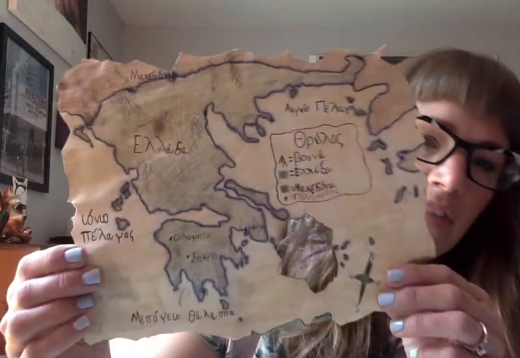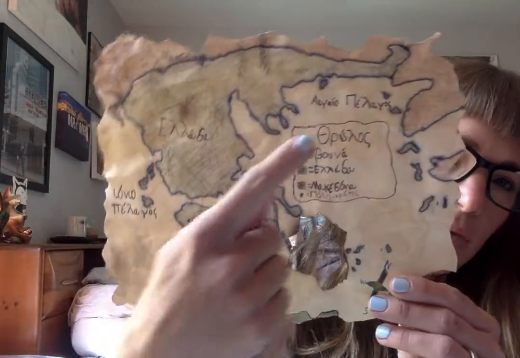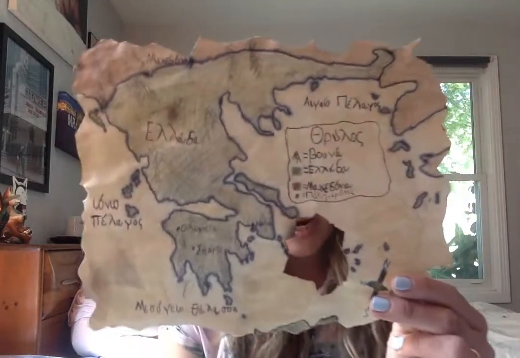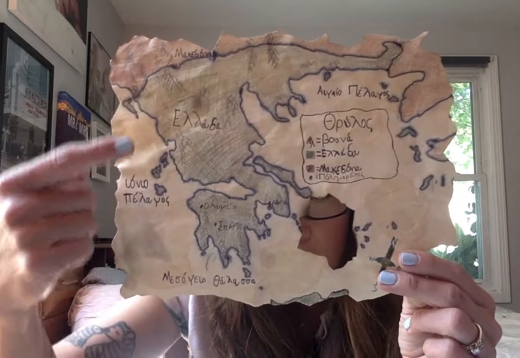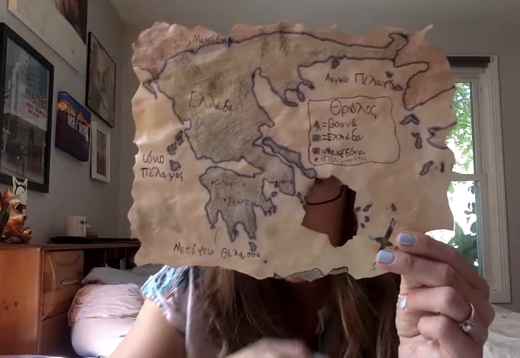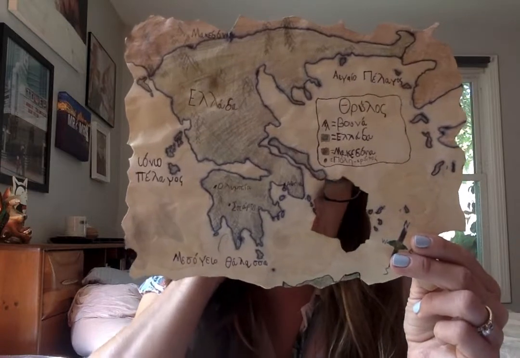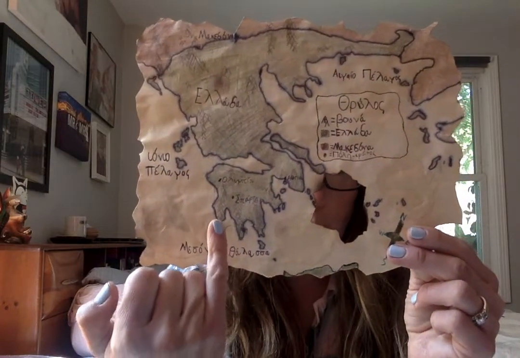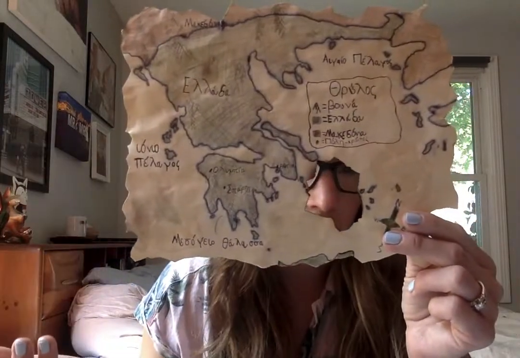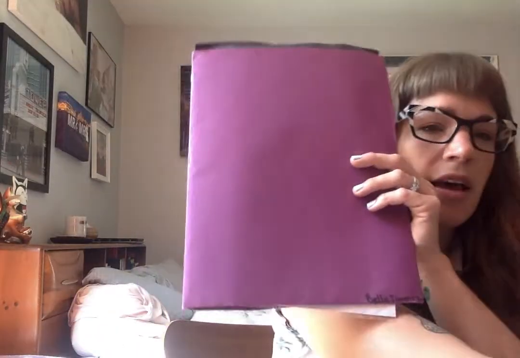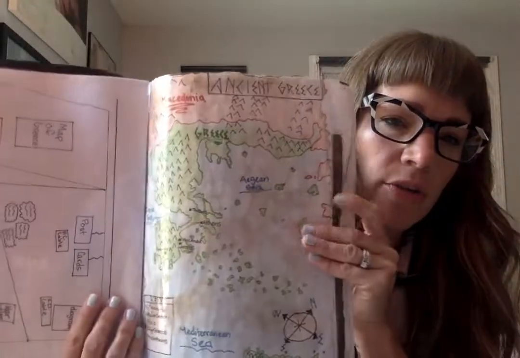And this one, very similar idea, a little bit. They actually wrote in Greek writing on here. You can see my little face in there. So they chose to use Greek writing for the different labels, which was kind of fun. But if you choose to do that, please make sure that you also do the English translation underneath, so I know what's what. Not that I can't figure it out, but for our sake. I have a couple others. This is what your project would have looked like in the end, where you had like a big turning in of all of your project pieces.